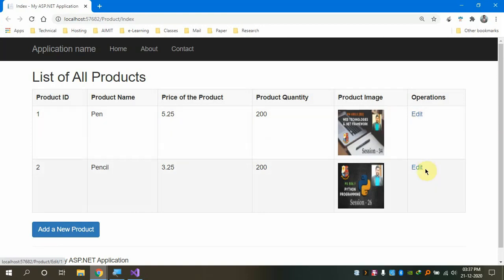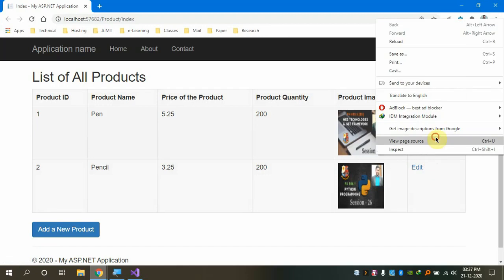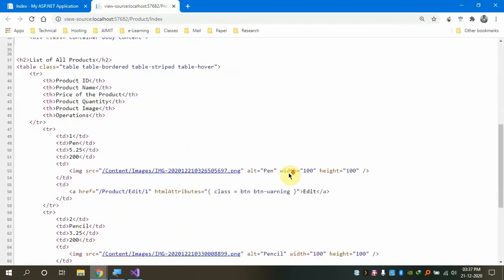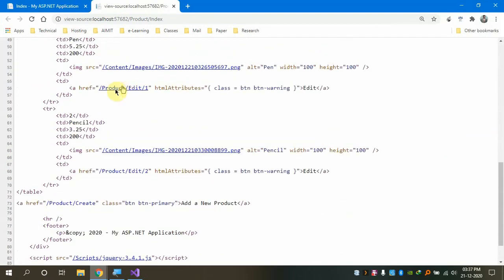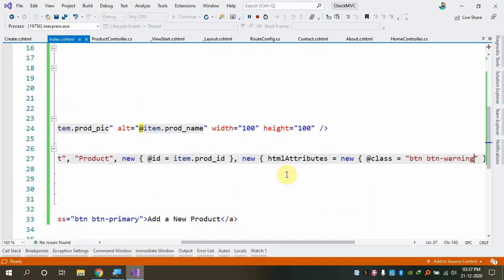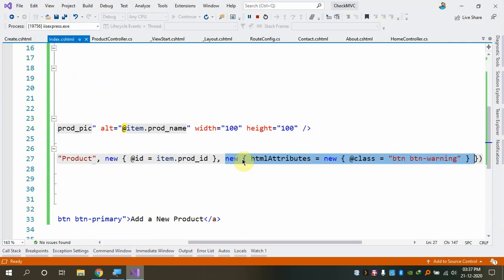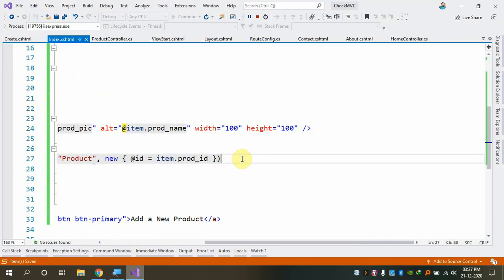So edit/1, edit/2, which means these buttons have now changed. Let me show the view source code, that will be better. Here you can see this product has changed into a proper value, edit/1, and here it's changed into edit/2. It's easier for us to follow this way than the other one. So remember that. Attributes I'll come and fix later. Let me just remove that right now so as not to confuse, and keep it like this.